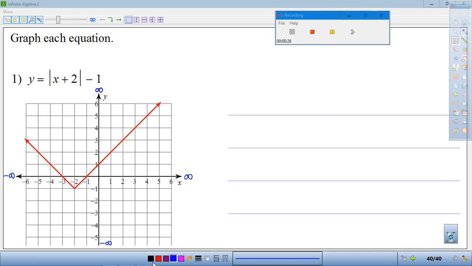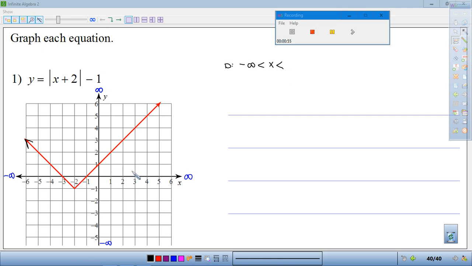The first characteristic of a graph is its domain and range. So domain is my inputs. What is the furthest to the left my graph goes? And as I go to my left, notice there is no endpoint. That arrow means it keeps on going. So if there's no endpoint, there's an arrow that keeps on going. The left of my graph, it goes to negative infinity. I can never reach infinity, so it's negative infinity less than x is less than.